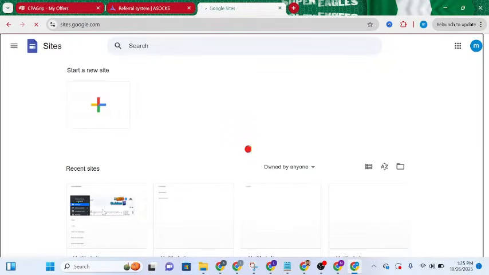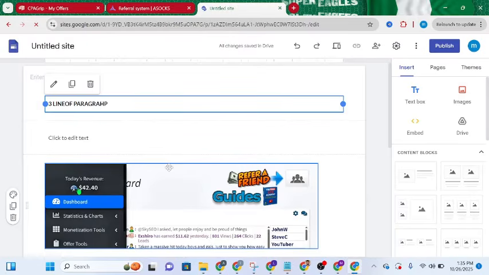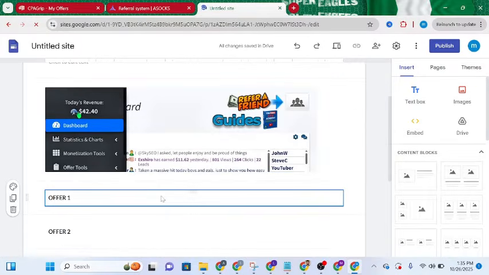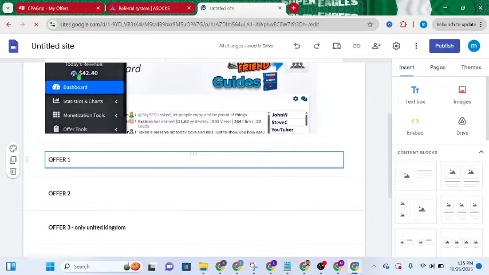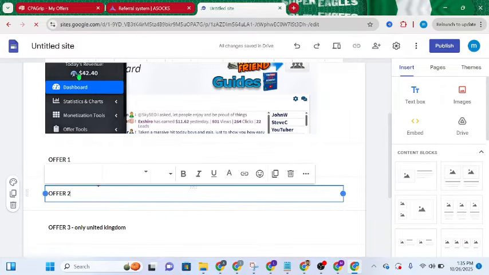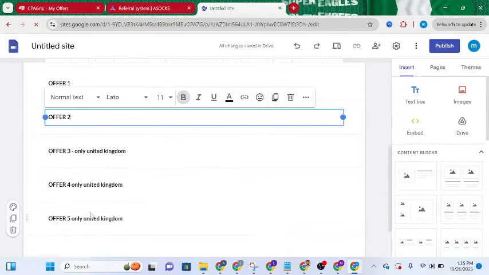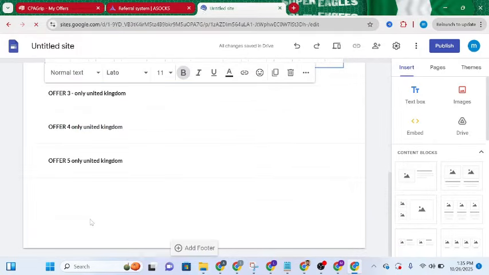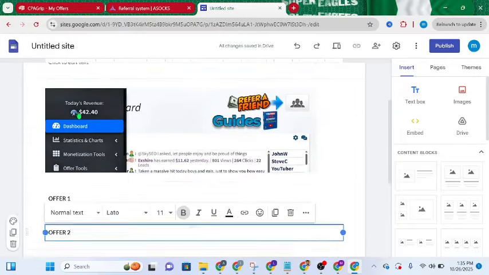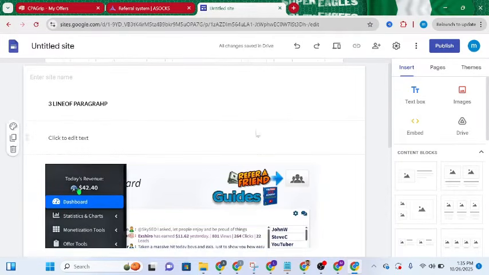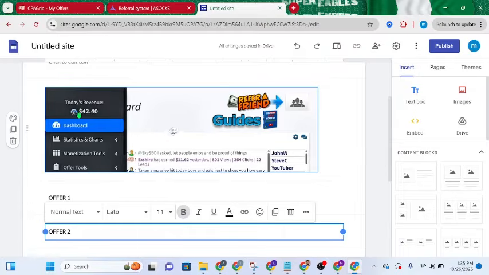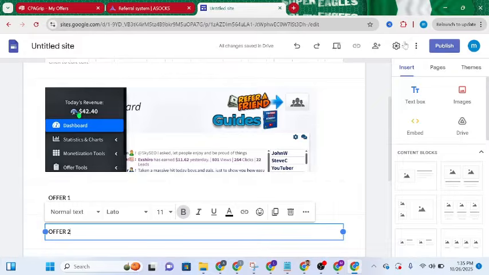Basically, let me show you an example of the one that I have already created. So as you can see right here, this is the example of my sample landing page, and what I did is very simple. In this landing page, I just placed one offer, second offer, third offer, fourth offer, and the fifth offer. That is 5 different offers that I am performing right here. Okay, after I did that, I screenshotted the landing page, which is the image you are seeing on the screen here, and I published this.